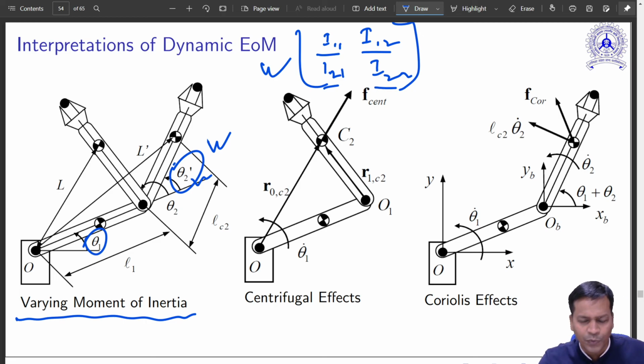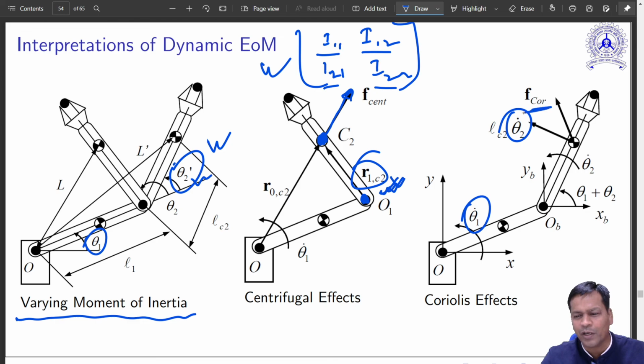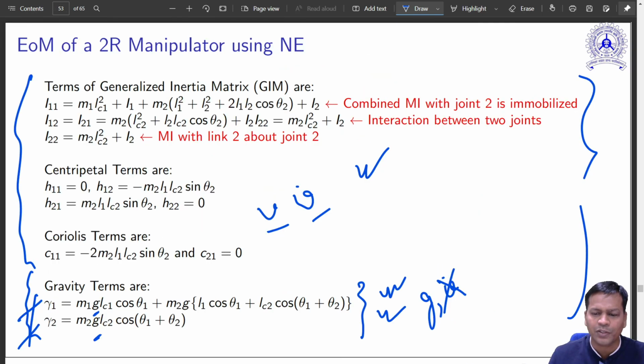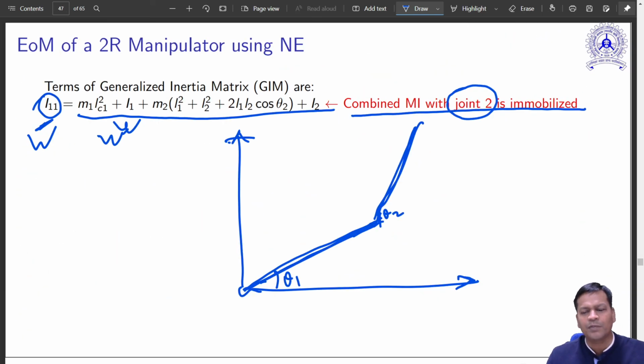Centrifugal force: let us say this is the center of gravity, it will have a centrifugal force like this. This will create a moment over here, and finally the torque which is realized over here, is it not? So that is due to the centripetal force. Again, because of the combined motion of the first link and the second link, you will see a Coriolis component of force. So this is the similar interpretation of all the terms. The last term is because of static, that is, the gravitational force only.